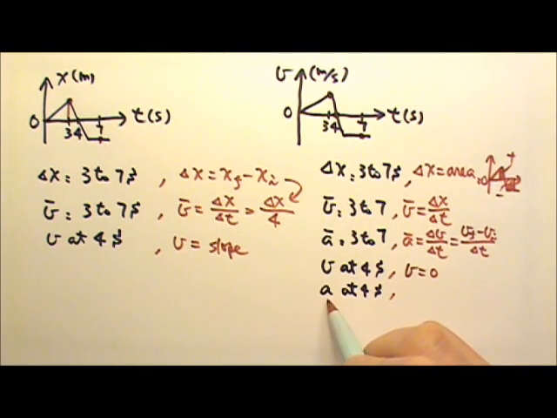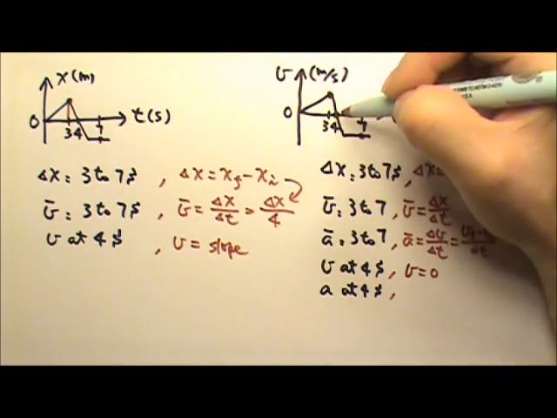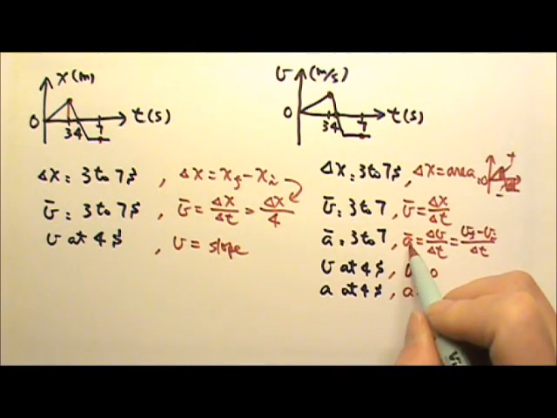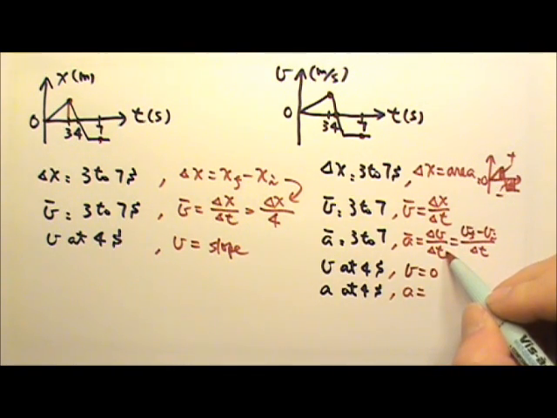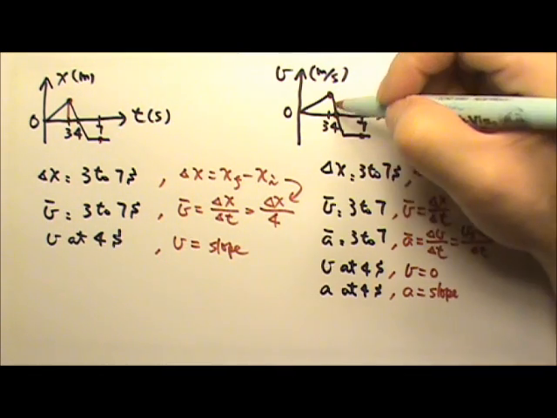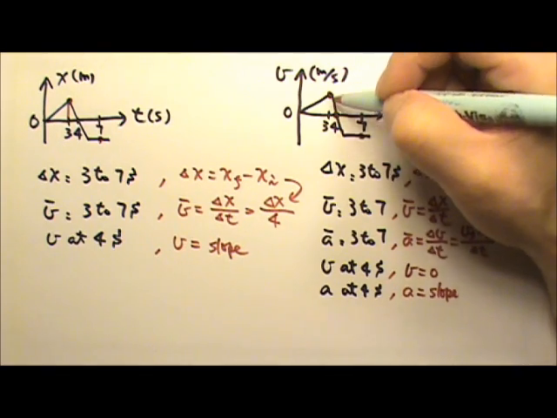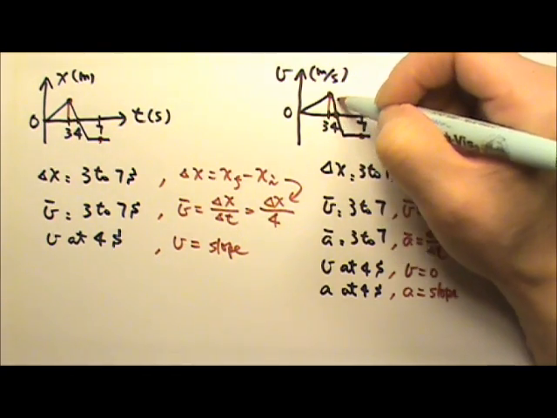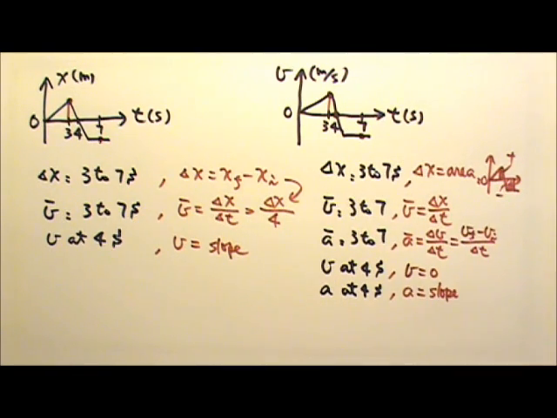If we want the instantaneous acceleration at 4 seconds, now this is acceleration, average acceleration is delta v over delta t. Since we're dividing, this instantaneous value is going to be the slope, the rise over run. So we just have to use a segment that is straight and then make a triangle. Then the rise over run will give us the slope.